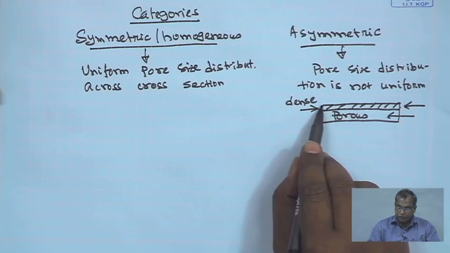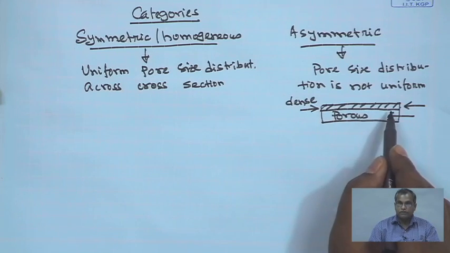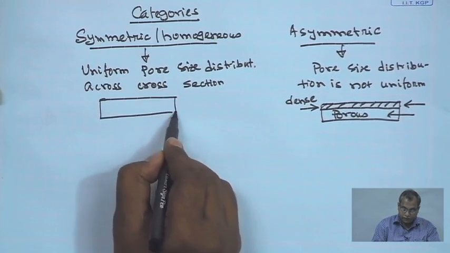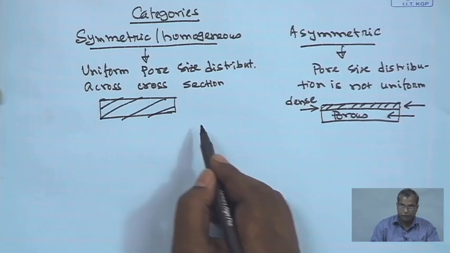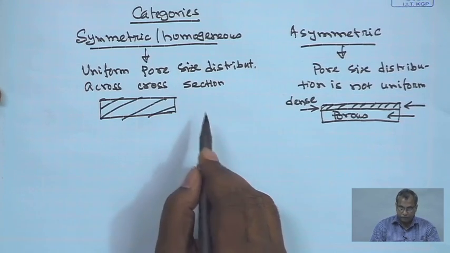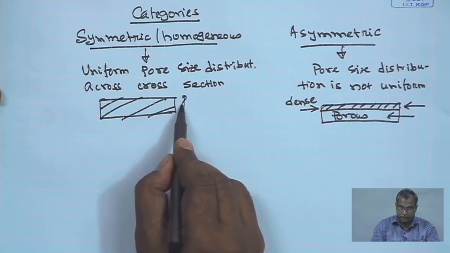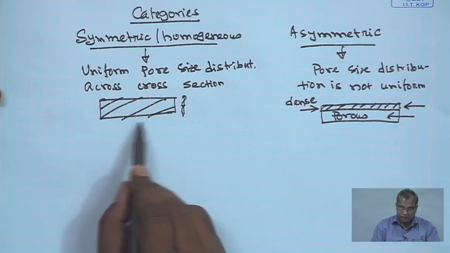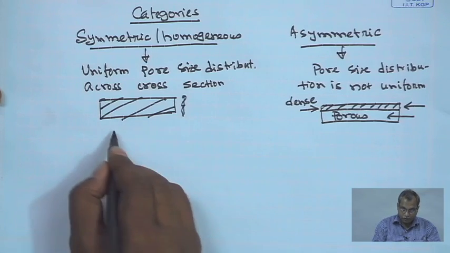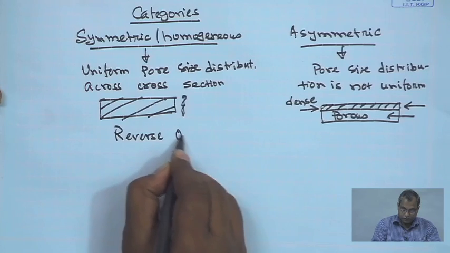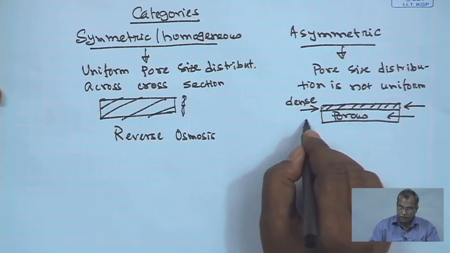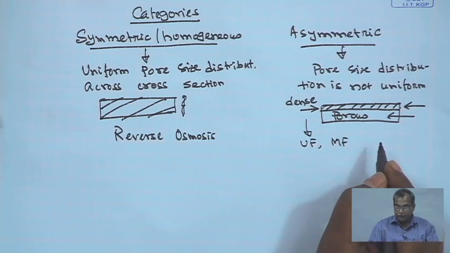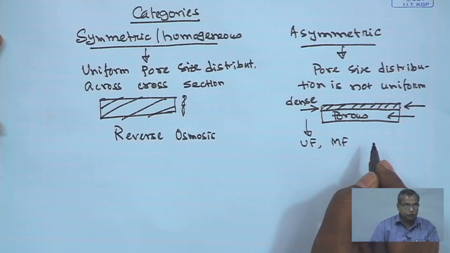So, because the actual membrane is this thin skin, the throughput of the process will be very high compared to a homogeneous or symmetric membrane. In case of symmetric membrane, the pore size distribution is more or less uniform throughout the membrane. Therefore, there are two disadvantages of this. One is that the thickness of the membrane is very high, which decreases the throughput of the process; if you have a dense porous structure, the throughput will always be less. For example, a symmetric or homogeneous membrane is a kind of reverse osmosis membrane. On the other hand, other typical membranes like all grades of ultrafiltration and microfiltration are asymmetric membranes, and because of the smaller thickness of the skin, the throughput of the process is more.